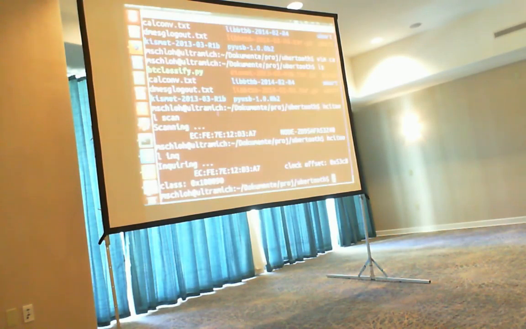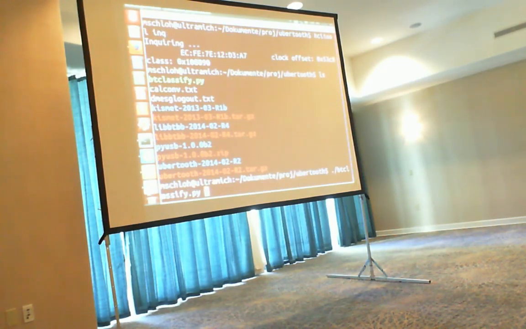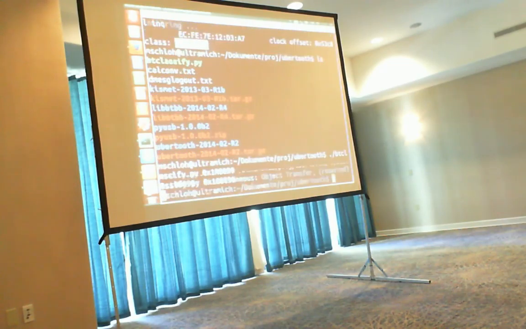We can try to get more information using hciconfig and giving it the class name. Let's do that. This usually doesn't work, right? And here we see that the class name, the value a manufacturer has given to their products, is not an audio profile. It doesn't associate with a serial port profile. It's basically generic. And it's also reserved. So this is why devices that should be able to see it can't see it. And this is how they lock down their API. It's called security by... Exactly, obscurity.